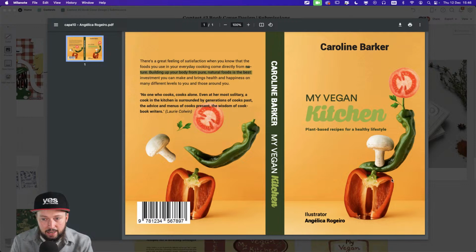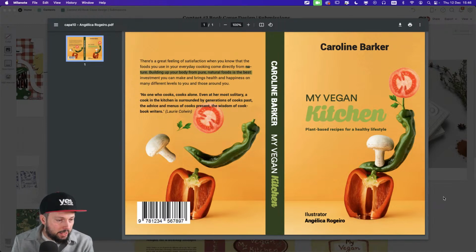But yeah, I love this combination here. And it made me think, and this is something maybe if you ever work on a book cover, you can come up with a composition where you use these plants and actually turn them into something else. Like, for instance, a spoon. I can imagine plants put together into a spoon, or it could be arranged in the shape of a plate or a pot or something like that. Or even an apron and a chef's hat or something like that could work quite nicely.